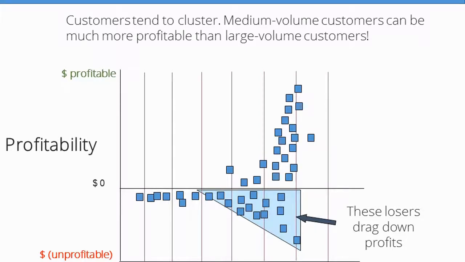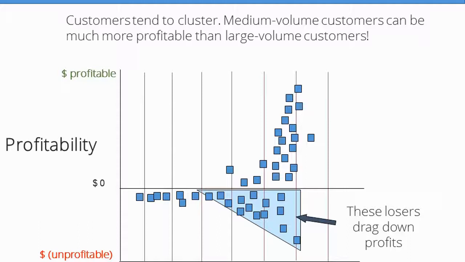Another way to look at the same information that was on the grid is the same data points, but in a different format. Customer sales volume versus profits. The vertical axis is the profit level reported for each customer. Above the zero is positive, below is negative. The horizontal axis is the sales volume. So notice at the very far right is a very large sales customer. Above that are a few other customers, a little less sales, even more profit.